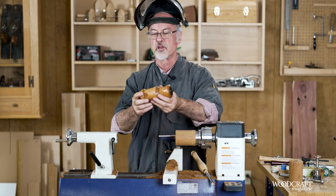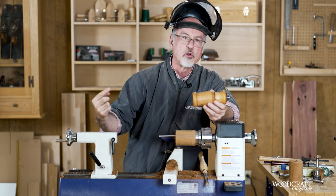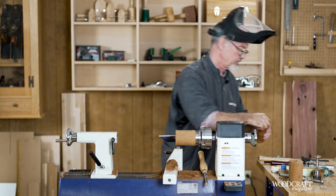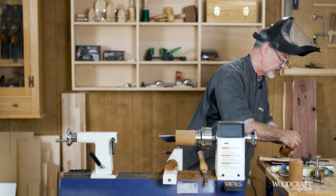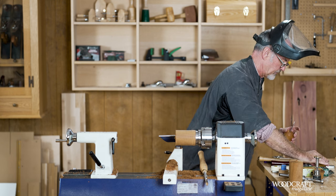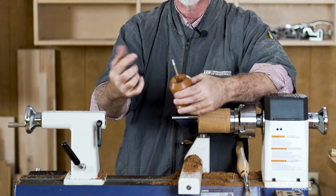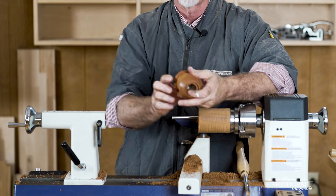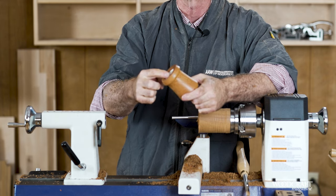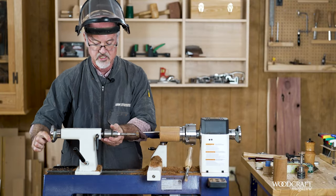So this part gets a 1 1/16 inch hole all the way through, and let you look at it here for a sec. It gets a shallow 1/4 inch, 1 1/2 inch hole in the top, and a somewhat deeper 1 1/2 inch hole underneath. So I've got the 1 1/16 inch bit.